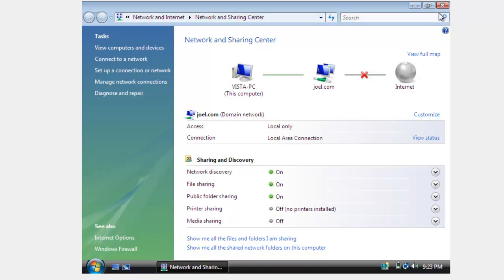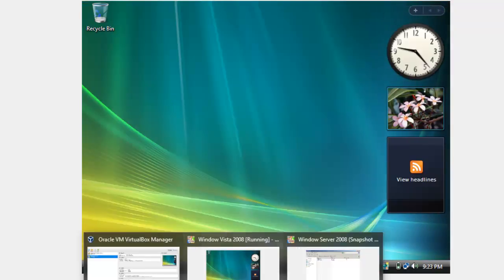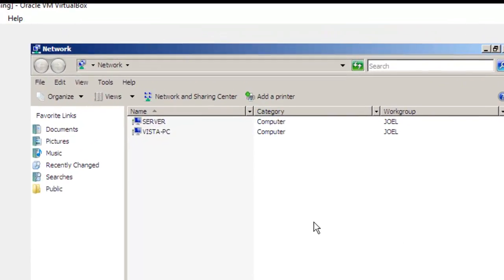And we will check to see if Windows Vista is now added to the domain. So we'll go back on the server, and voila, both Server 2008 and Vista are added to the domain.